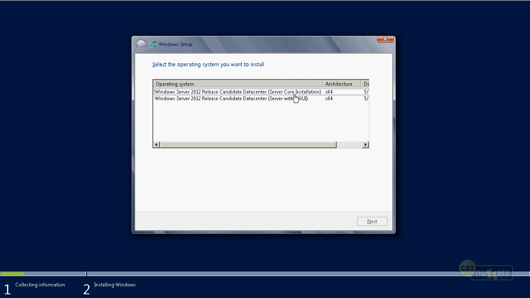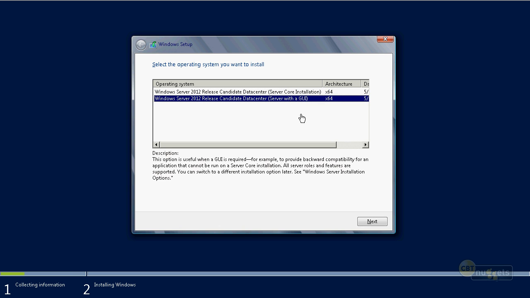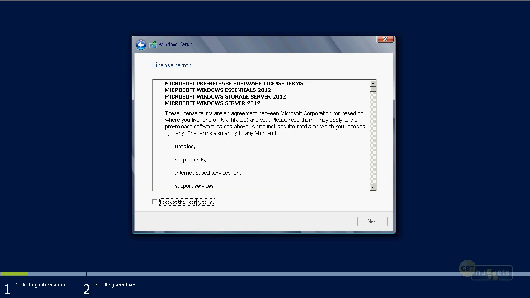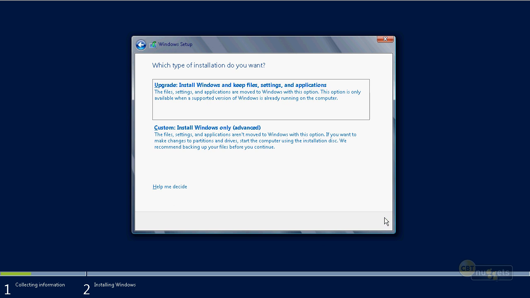By the way, you can really only do a full GUI, because if you started off with a GUI, then you have to install a GUI here when we do the upgrade. There's no way to upgrade from a full GUI to a Core. So we'll click on next. Like I said before, earlier in this series you saw how we can convert that after the fact, after we've performed our installation. But for the time being, we're just going to continue on through the wizard.